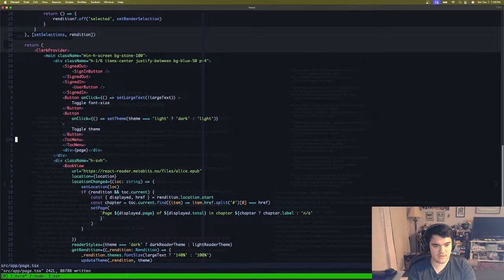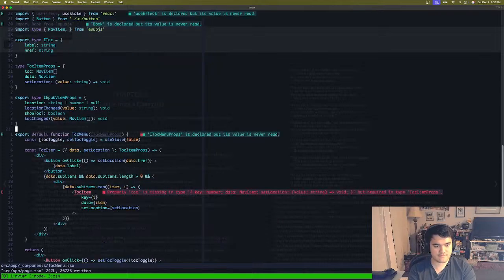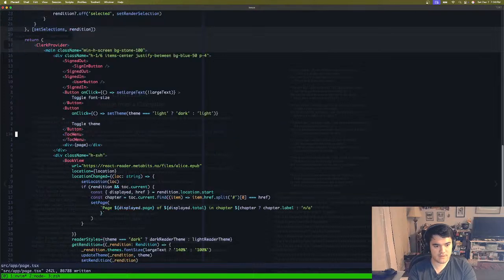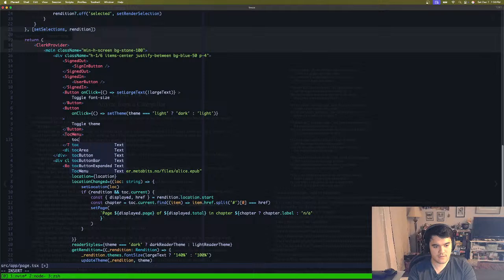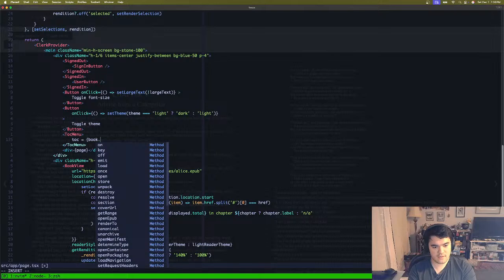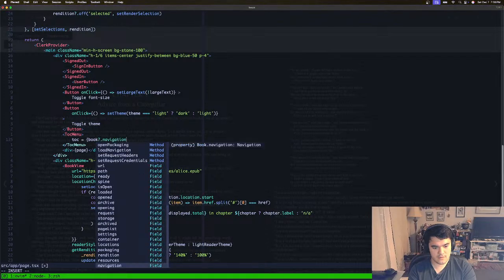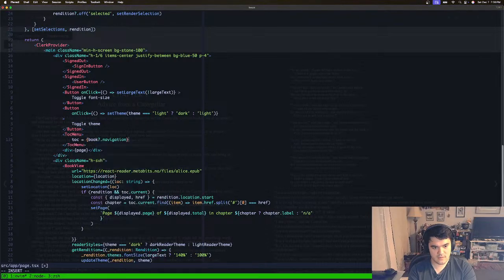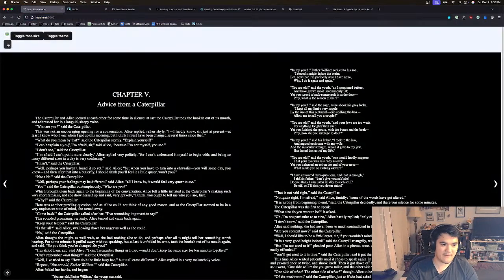We'll see. So talk equals book dot navigation. Will that work? Probably not.